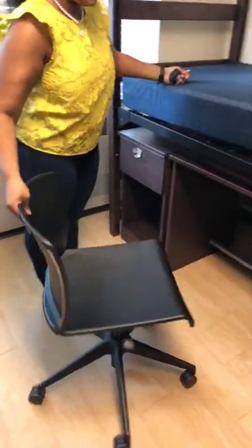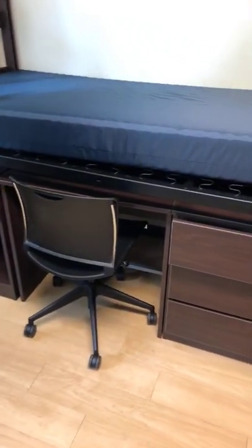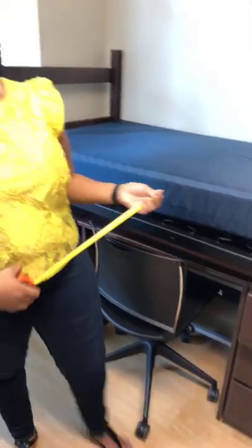Very nice. Very flexible. Do you have to request to have your bed lofted all the way? Yes. So to request to have your bed lofted, you go to housing.uark.edu/fixit and submit a maintenance request to do it. Yes. In order to get it lofted before you guys arrive, you have to have this done before July 30th. After that, it's really hard to make sure that it gets done because we start moving into move-in prep and our housing staff becomes very busy. So it's hard to get maintenance in here to do it for you.